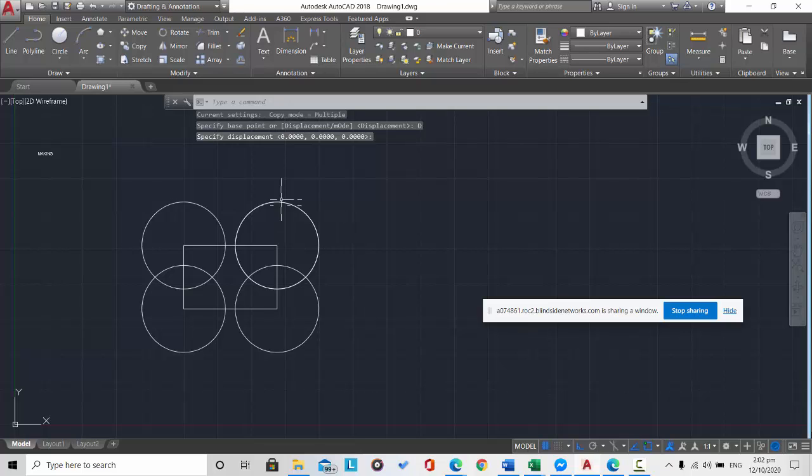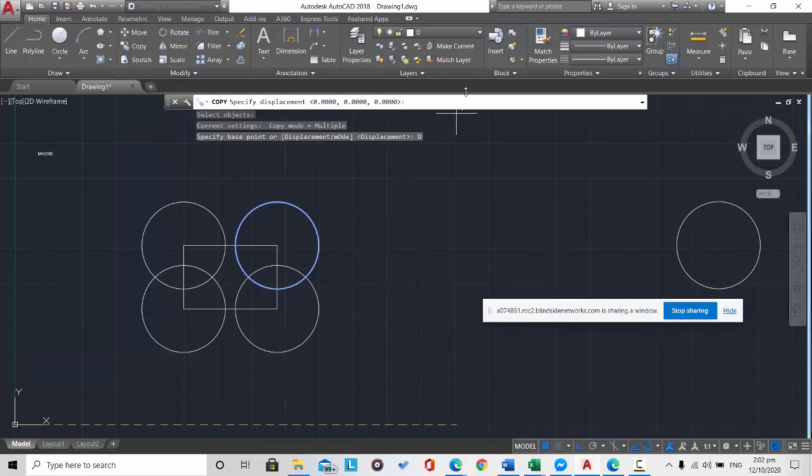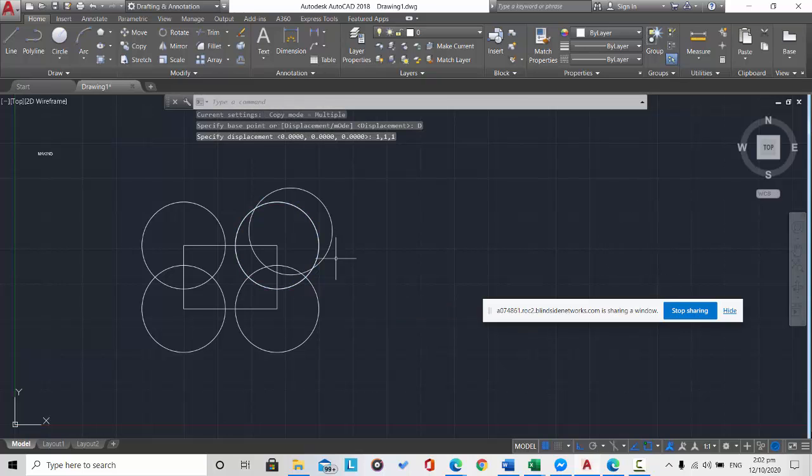But if we will use the displacement mode, selecting it, press enter, and then choosing the displacement, and for example we type 1, 1, 1, okay, and then press enter. So we can see the object was moved according to the displacement, no?